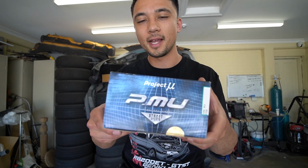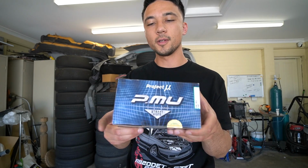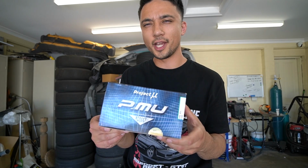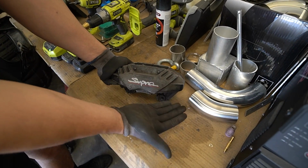I got these from Sleeker Spares, sport/street pads. I've never used them before, but we're gonna trial them out today. They were pretty cheap, so that's why I bought them. And they're a JDM brand. Everything JDM, right? Now we can't put the brakes in looking like this, so the plan was to paint them.